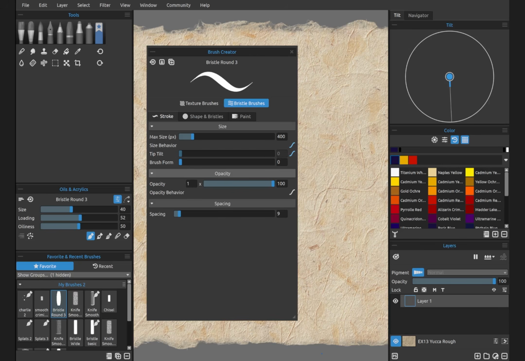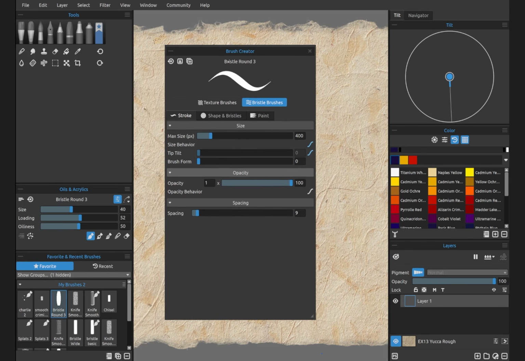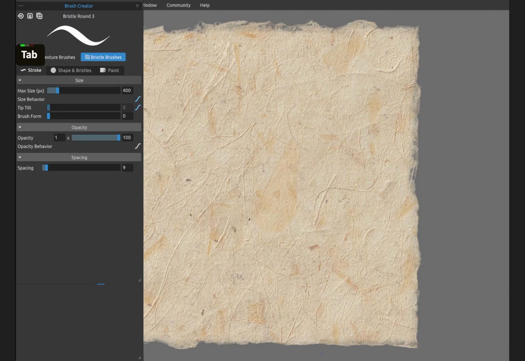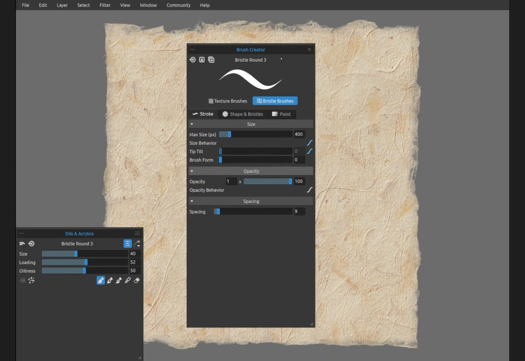In this tutorial, we're going to be looking at bristle brushes in the brush creator. Now, in the very top left corner, and I'm going to go ahead and hide the rest of the UI and drag this center. In the top left corner, there's reset brush changes. This reverse icon, reset brush changes, will revert to the permanent state. Save changes as default will make it the new permanent state, and save as a new brush preset will open this brush with a new name, usually with the number 1 higher. So Bristle Round 4 would be the new version if we clicked on this.